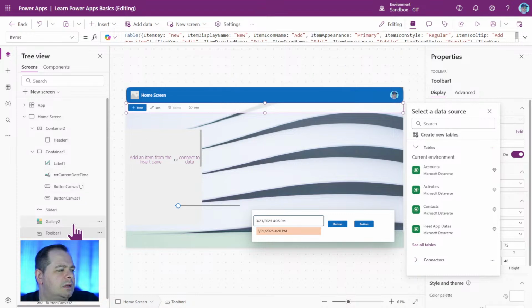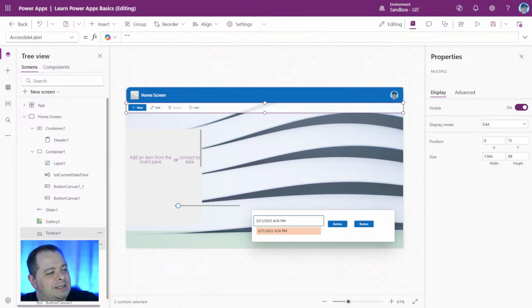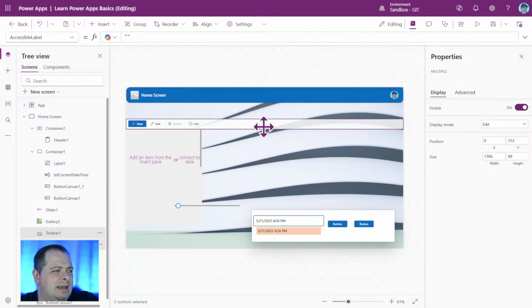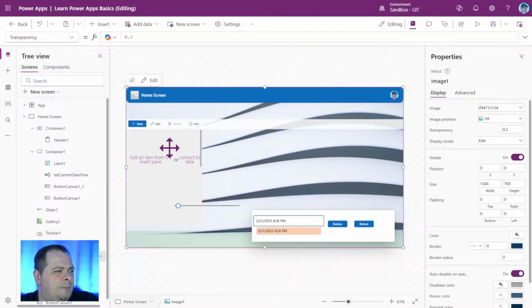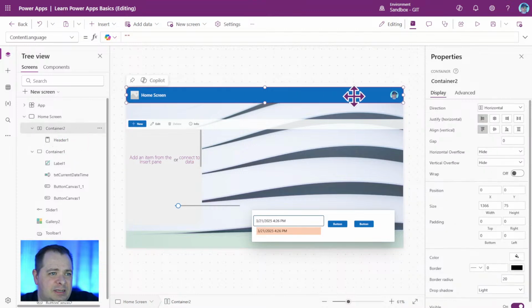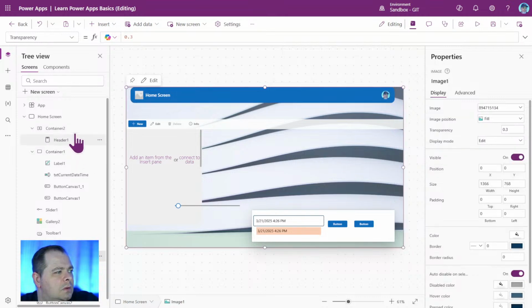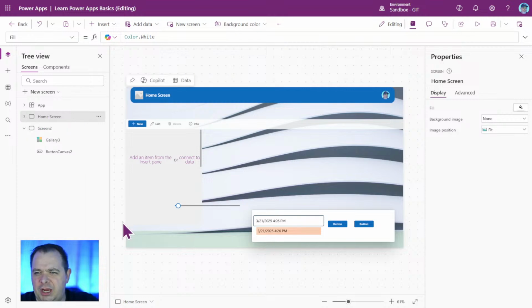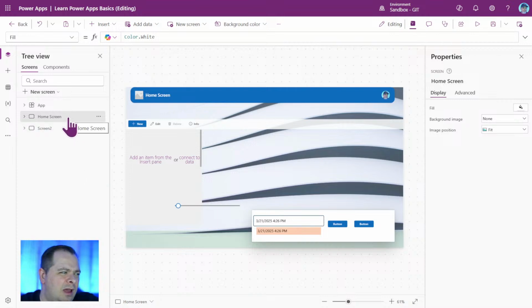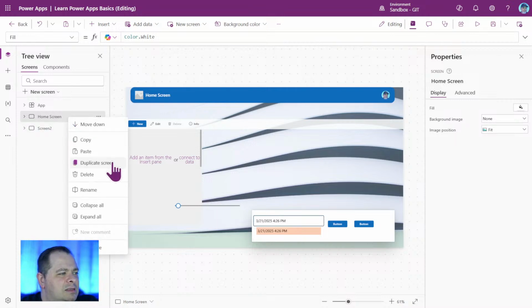Okay. I'm going to hold on control and select that rectangle underneath. And I'm going to bring these two guys down at least a little bit. Okay. Now this container over here, it just has the header. Well, you know what we could do is we can make that container not so wide. And if you ever want to make a big change to a screen, but you always want the old screen that you can go back to, all you got to do is simply right click on a screen and say duplicate.